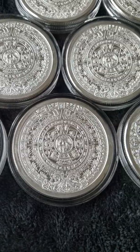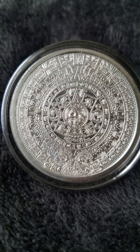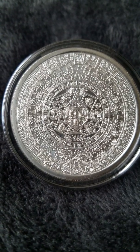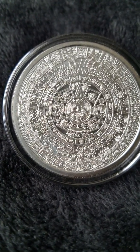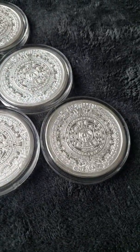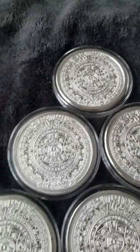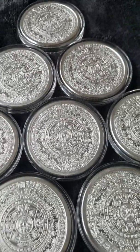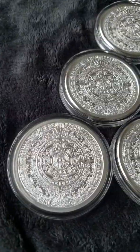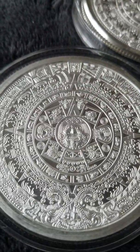We're going to action today on the Aztec calendar round, and these rounds here are basically, I guess, not a tribute, but an offering that's more affordable for the Aztec calendar silver coins and rounds than what you get from the Mexican Mint. The Mexican Mint has a version of the Aztec calendar in, I think, a kilogram size. These right here are 5-ounce size. The kilogram size from the Mexican Mint is like $1,100 if you want one. I think for 2019 they have a new one out.